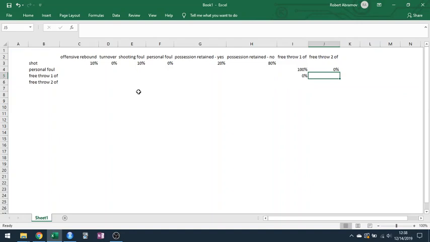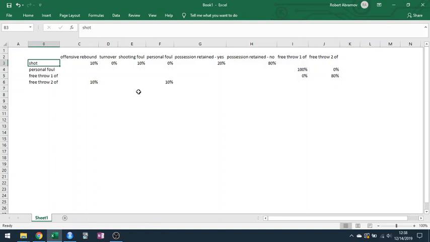But if you're taking one free throw, there's a 95% chance that there's a second free throw, unless it's an and one. It's probably like 80%. I don't know what the percentages are. But then free throw 2 might lead to an offensive rebound 10% of the time. Or it may lead to a personal foul. Or it may lead to a turnover. I don't think it'll lead to a turnover because it won't be a stolen ball.